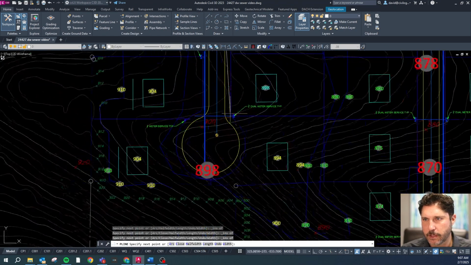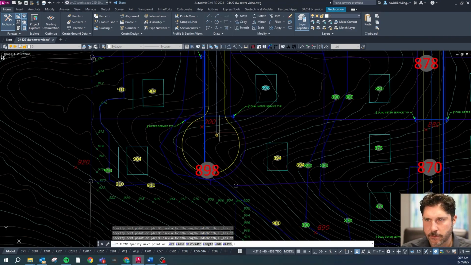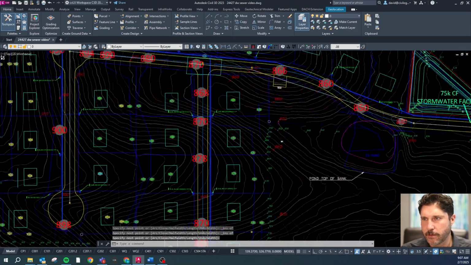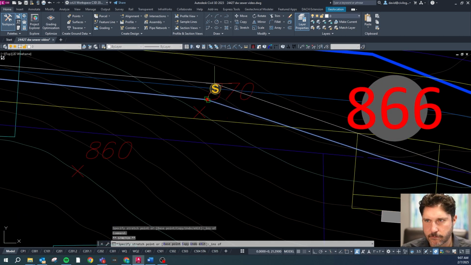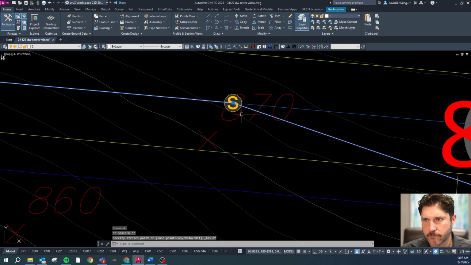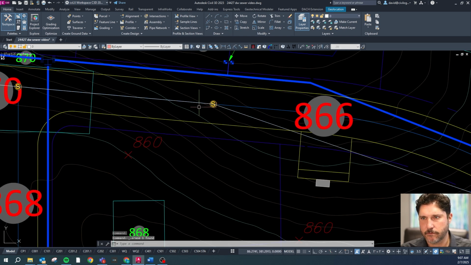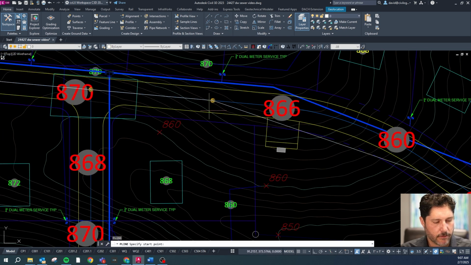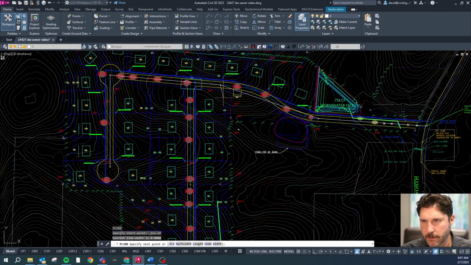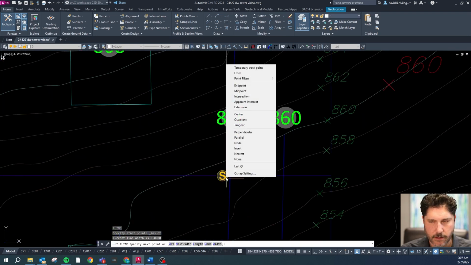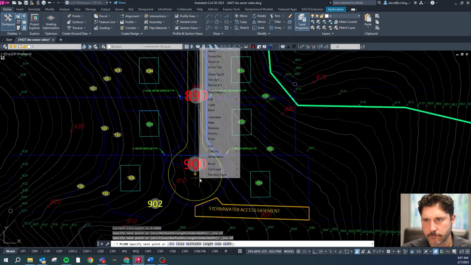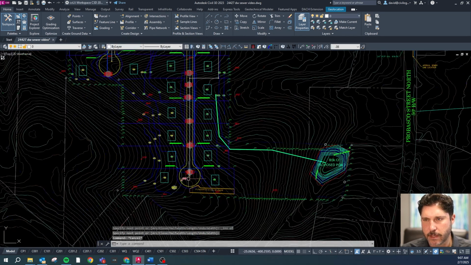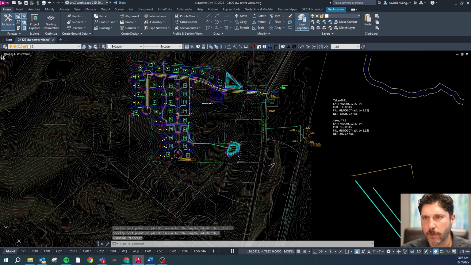I shouldn't have put that in there. So that's one run, and then the other run, let's get rid of that. And then the other run will start from the low end and then work our way back up. Okay.